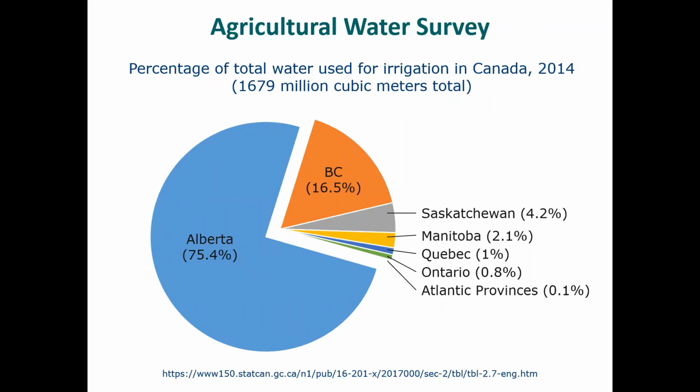I think I mentioned before as well that Alberta is somewhere around 2/3 to 3/4 of all the agricultural water used in Canada. Kind of blows your mind really to think about that, but we have a lot of beef here, and of course if we're going to feed those cows, that's going to be pretty intensive. And of course a lot of the agriculture in Alberta is in that southern drier area.